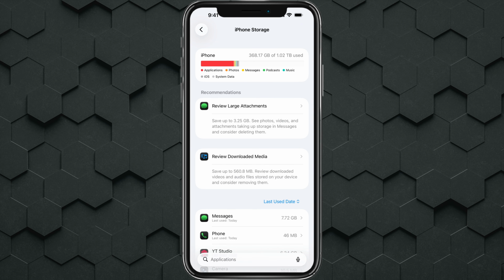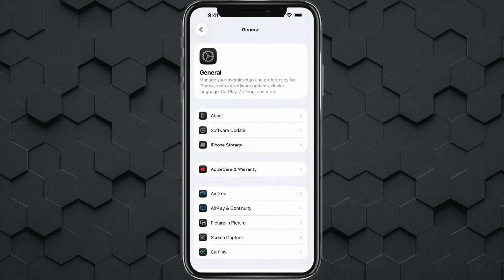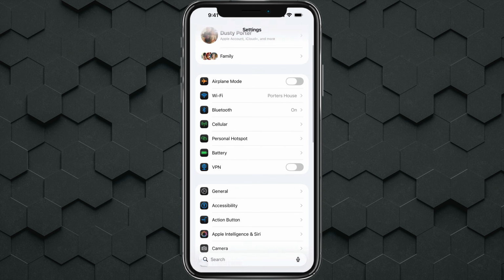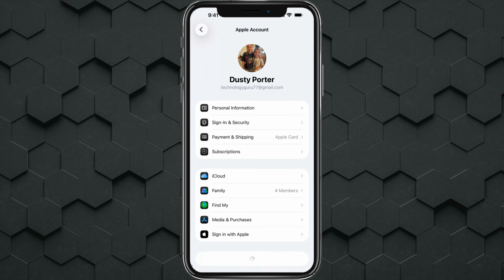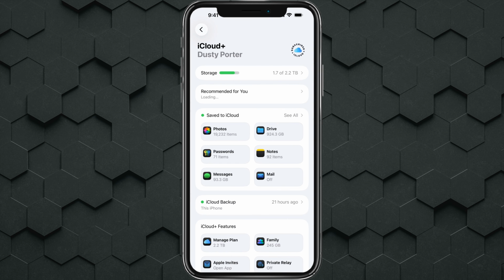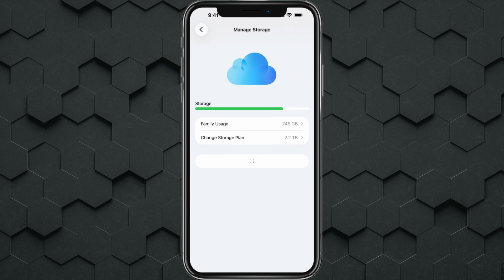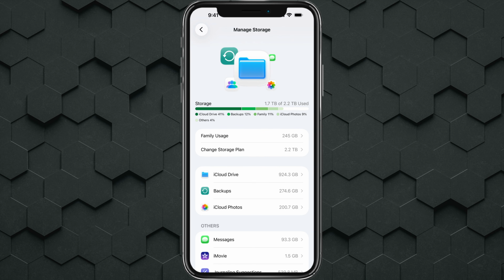Now with iCloud, which is something completely different, this allows you to back up your devices, store your photos and messages and all of that good stuff on iCloud. There are different packages. So if we go back here into our normal settings and then tap on our account at the very top and then go into iCloud, which is this option here, you should see at the very top where it says Storage how much you're using out of how much you've purchased. So if I tap into Storage here, you can see that I have a family iCloud storage plan up to 2.2 terabytes.